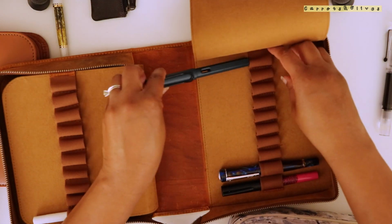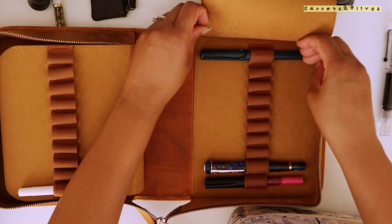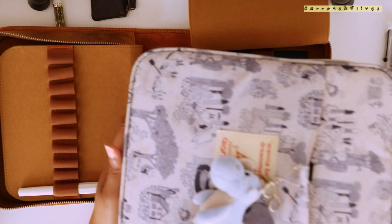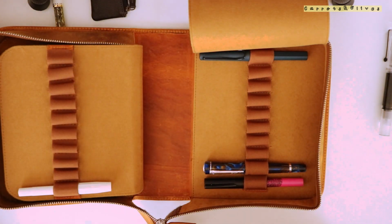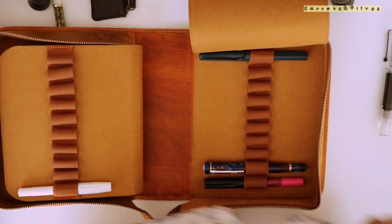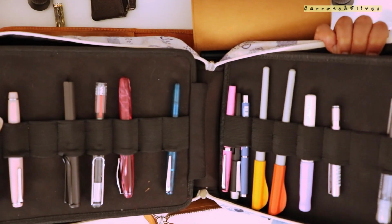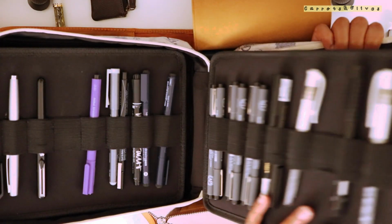Well, I do have my Lamy, which that one I know is not inked at the moment. I have this case, which is the original case I use for my fountain pen storage, along with my Girologio, which is this black one, which was my very first. Okay, so when I open this up, this is what I have, and this is pretty much all I have for the fountain pens. I don't really use much at all anymore.